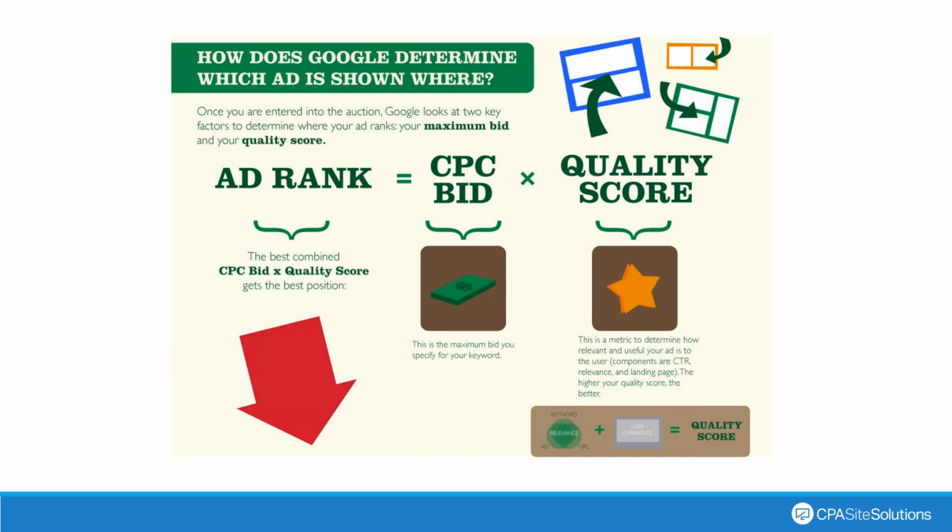And so Google, which has 3, maybe 4 spaces for advertising, has to determine which ad is shown. And the determination of which ad is shown is based on this simple thing: your ad rank. And that's based on how much you bid for a given keyword times your quality score. And the quality score is this metric that they use that's based on a number of different components. It's how relevant your ad is, how useful your ad is, how much positive experience customers have received from your advertising, and that determines your quality score. So it's a combination of how much you bid times your quality score to get you your ad rank.